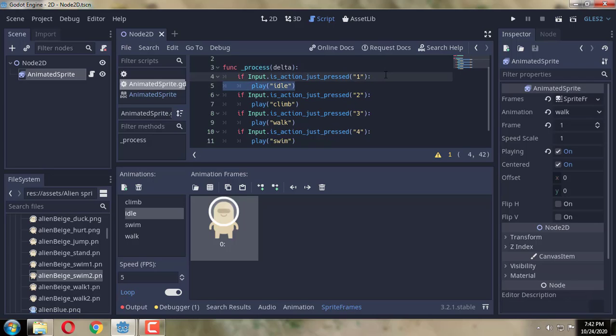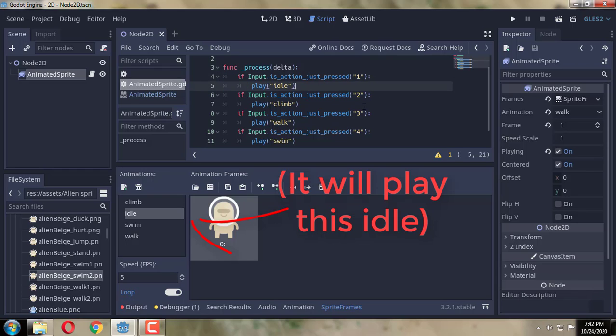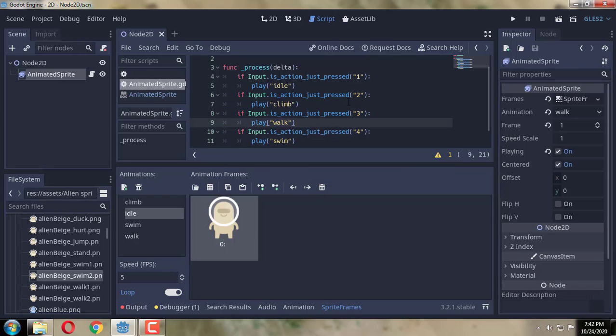Under its area there is the play idle method, so it will play the idle. Same for all these things, these 2 to 4 things. Then I am also explaining these two lines. You will understand these two lines then.